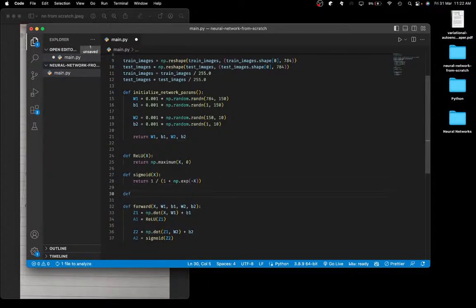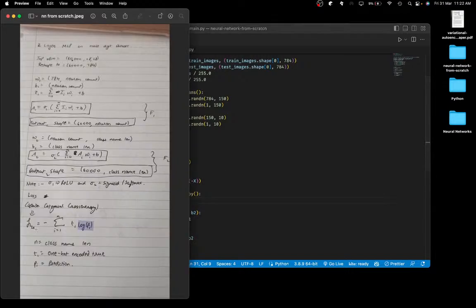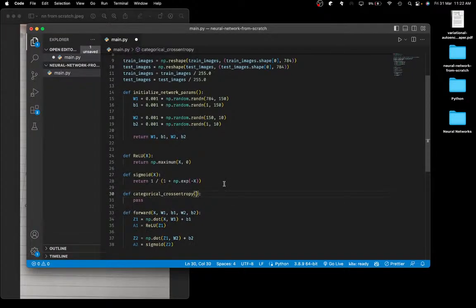So we can just do a categorical cross entropy, and for this one we'll need two inputs, which is the one-hot encoded truth and the prediction.